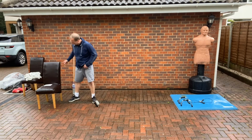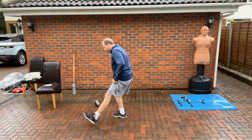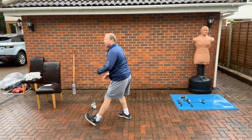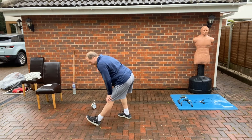Good, okay, let's go now for our single leg hamstring stretch. So now from here, take one leg forward and one leg back. Most of your weight's on the back leg. Hands on either leg. Lift up tall, chest out. Keep your back straight and then lower down. Off we go, 30 seconds on each leg.